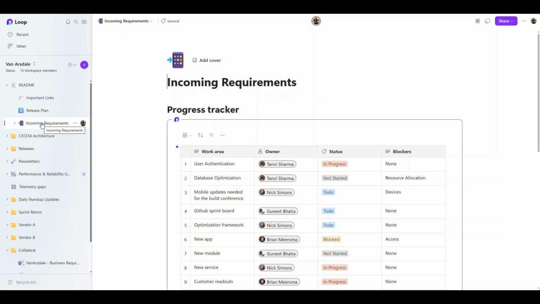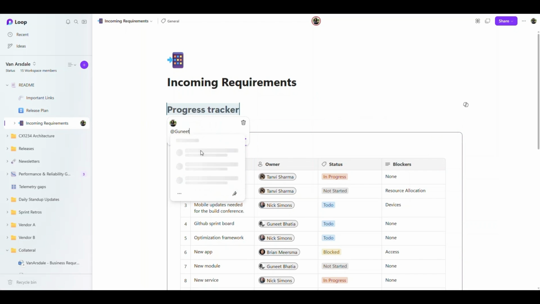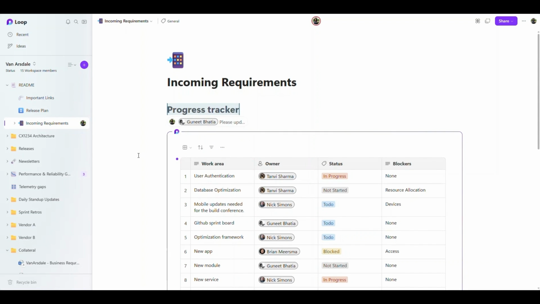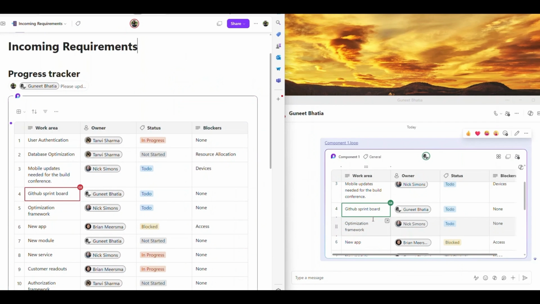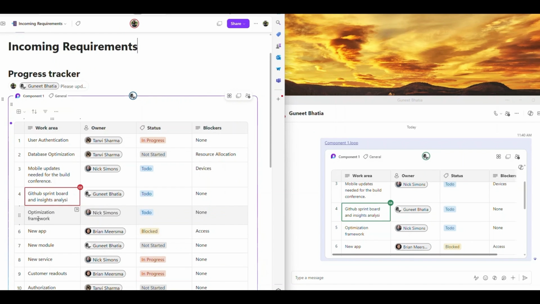Let's begin. One of the Loop pages in this workspace contains a Loop component that keeps a live flow of requirements coming in from the product team, who keep refreshing this component from within the context of their chosen Microsoft 365 product, in this case, Teams. The engineers also get the most up-to-date view of requirements from their project wiki. The project starts, and this team starts to deliver on high-priority items.